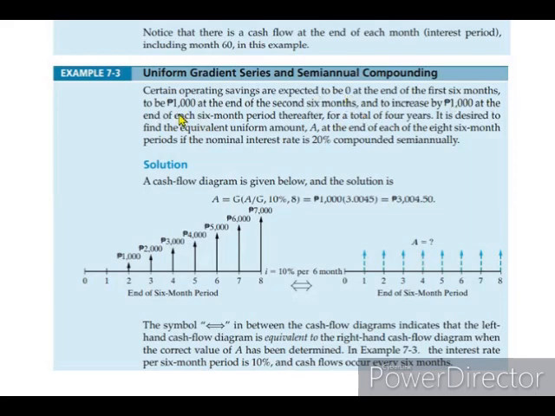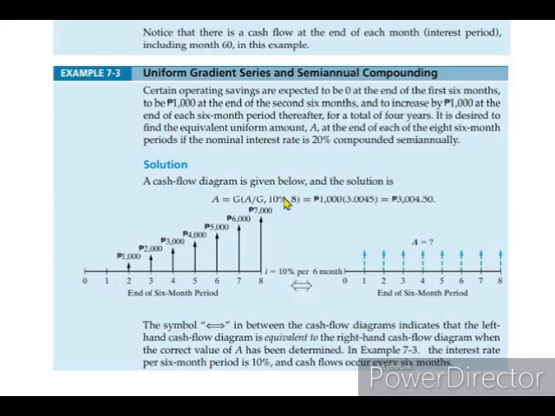So, to be 1,000 pesos at the end of the second 6 months, ibig sabihin nun, galing sa second 6 months. Kasi kada 1, 2, 3, end yan ng 6 months. Ayan, end of 6 months period. Second 6 months, third 6 months. So, ibig sabihin nito, sa second 6 months, merong 1,000 pesos. At the end of 6, to increase by 1,000 pesos at the end of each 6-month period. Ibig sabihin, nag-i-increase siya, kaya pansin nyo, 1,000, naging 2,000. Pataas ng pataas yun, guys.